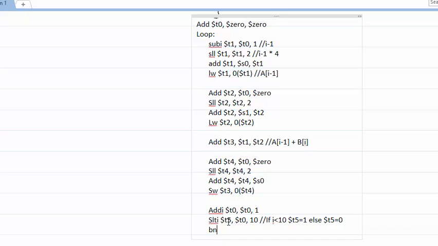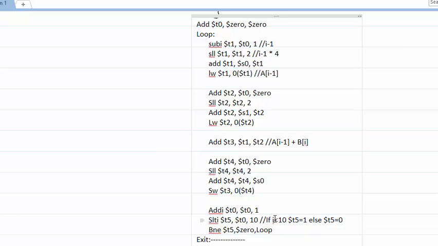We'll just be staying in the loop. Now, if the contents of $T5 is not equal to $0, then we jump to the label loop. Else we just exit, which is this part, some other part of the code. Basically, this line means that if T5 is not equal to 0, that means T5 is 1, which means I less than 10 is true, then we keep on looping. But if T5 is equal to 0, that means I is greater than or equal to 10, which means we'll be exiting from the loop. So it will just go to the next line, which is exit. So yes, that's about it for this instruction.